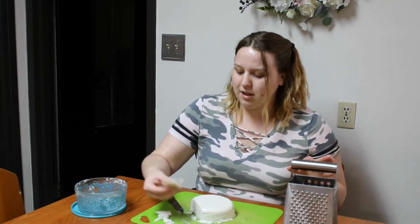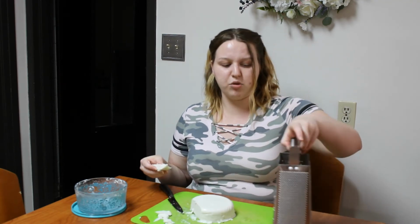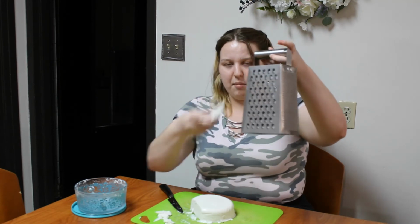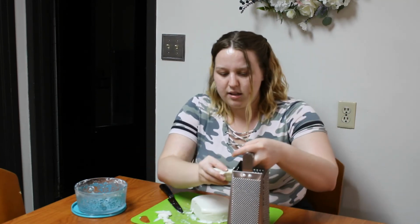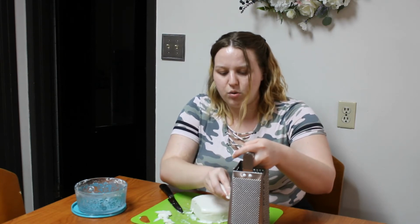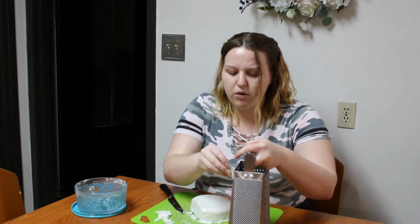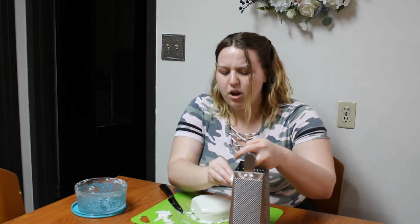Now I'm just going to take this little chunk here off the edge. It feels really soft to me, so I feel like it's going to have some trouble shredding, but I'm just going to use this big side of my grater and see how it does. See if we can get some shreds out of it. It almost feels like a mozzarella. It's so soft. Maybe it would harden over time. I don't know. There was a lot of condensation buildup.